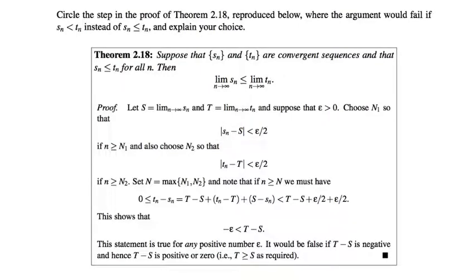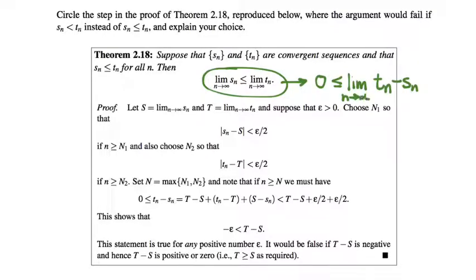And the reason that those epsilons over 2 come out of nowhere is that the proof writer has said, well, if I want to show that the limit of the SNs is less than or equal to the limit of the TNs, what they've done is taken this inequality and rearranged it by subtracting one side from the other. And so they subtract the limit of the SNs from both sides, and they come up with this: 0 is less than or equal to the limit of the TNs minus the SNs, as n goes to infinity. And so this is now the equivalent statement that they're going to try to show. Right? So they want to show that if I subtract these two sequences, the limit is greater than or equal to 0.